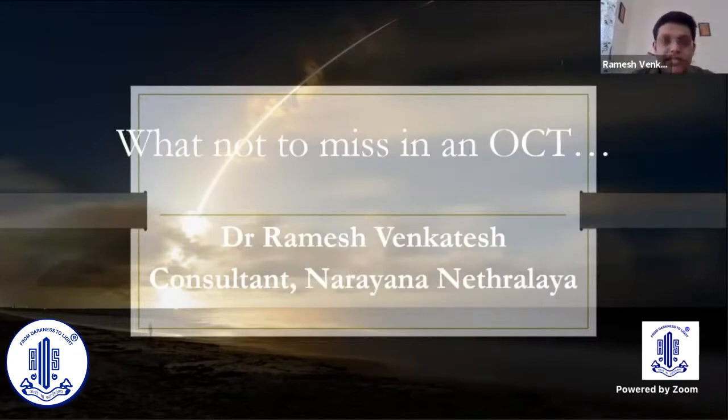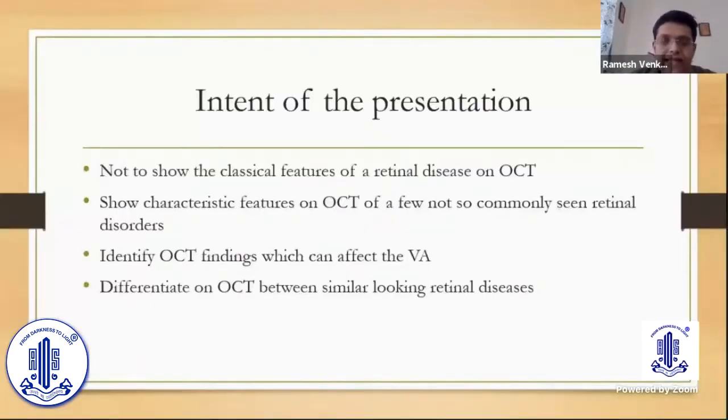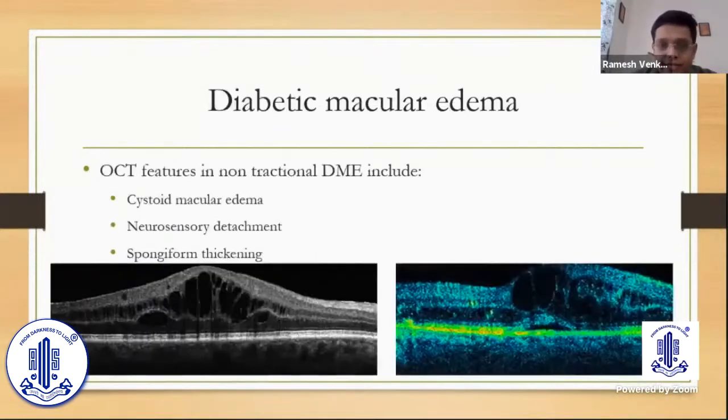So my topic for the day is what not to miss in an OCT. And the intent of presenting this talk is not just to show the classical features of a retinal disease on OCT, but to show some characteristic features on OCT of a few not so commonly seen retinal disorders, identify the OCT findings which can affect the visual acuity, and differentiate an OCT from similar looking retinal diseases.